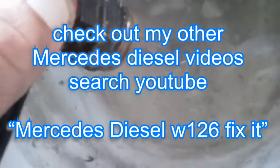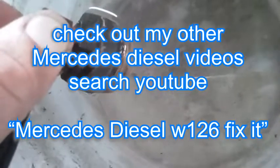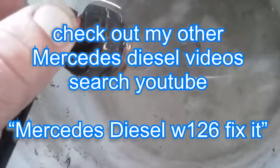Wow, look at that thing. So hopefully this will keep the antifreeze warm and help with starting it. Alright, time to unplug it.